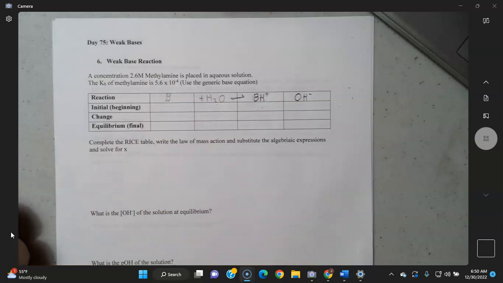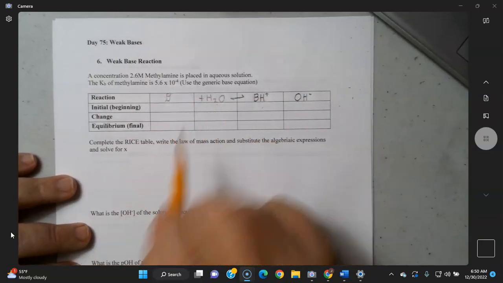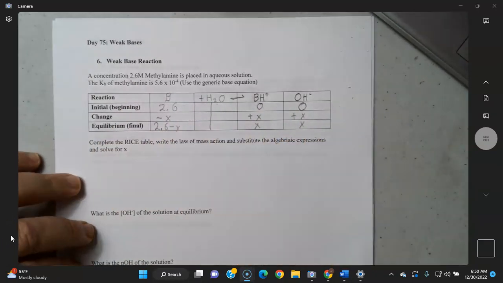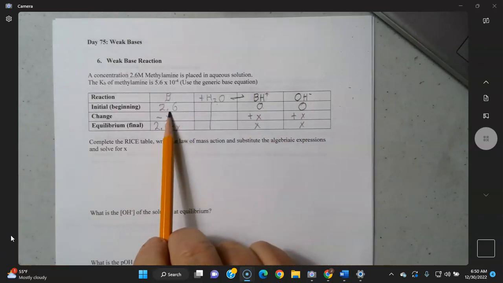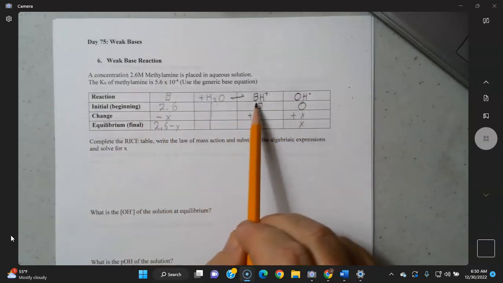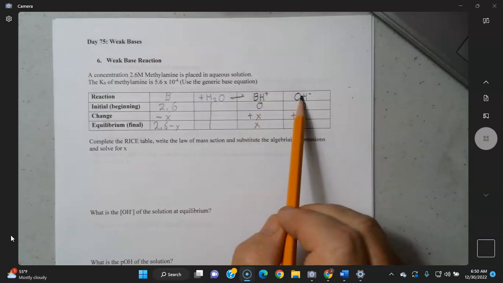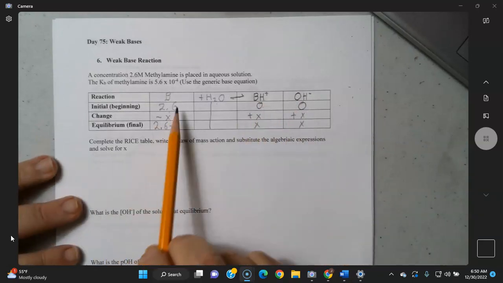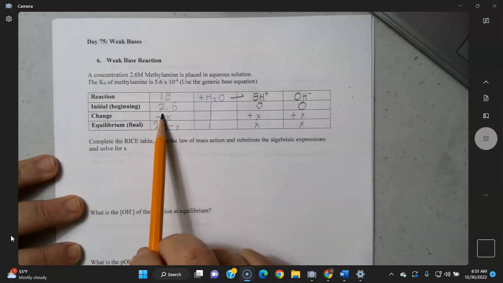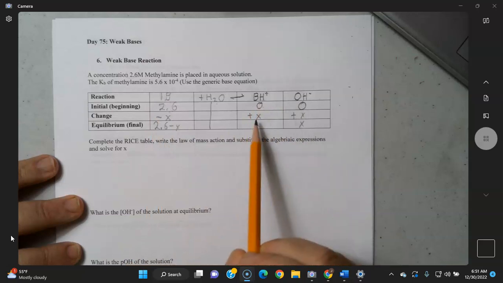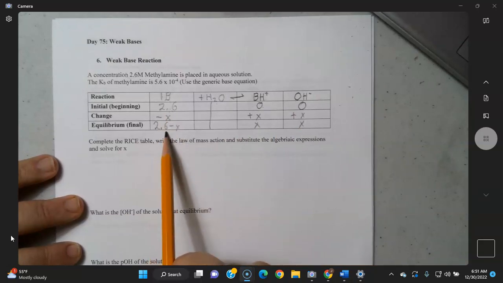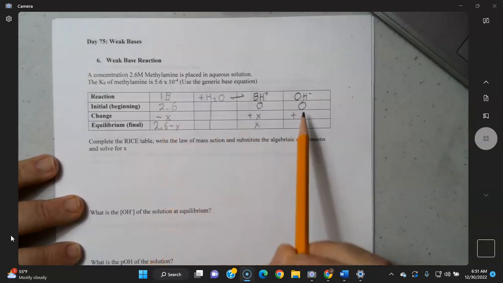Okay, so let's go ahead and do this. And I'm going to do this silently. See if you can fill this out. We've done this quite a few times before. Okay, so again, you start with concentration of 2.6 because that was given to you. You weren't given any initial concentrations of the conjugate acid or of the hydroxide, so you start with 0 there. You always say that it's going to go down by X on the reactant side and the coefficient is 1. Over here on the product side, it's going to increase, plus X, coefficients are also 1. So this becomes 2.6 minus X there, 0 plus X there, 0 plus X there.